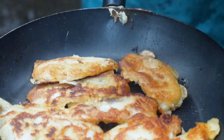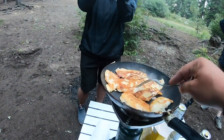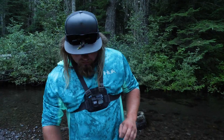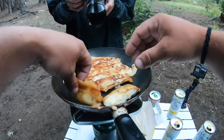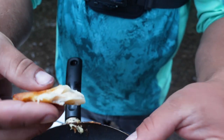And the one thing too, the outside shell is pretty well cooked. These are thin pieces of meat. It's gonna keep cooking as the pan starts to cool down. So I'm gonna let that just kind of simmer on down. All right, this is the moment of truth, everyone. This one looks like the best one so far. Let's bust that open and take a look.